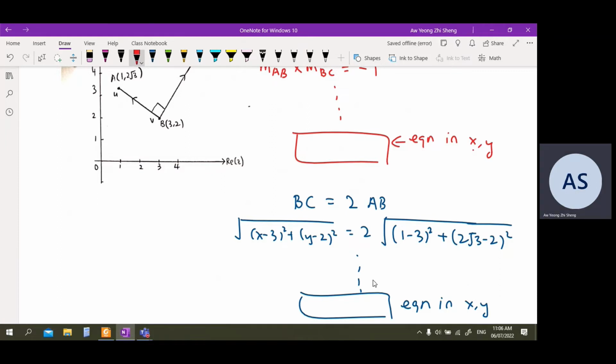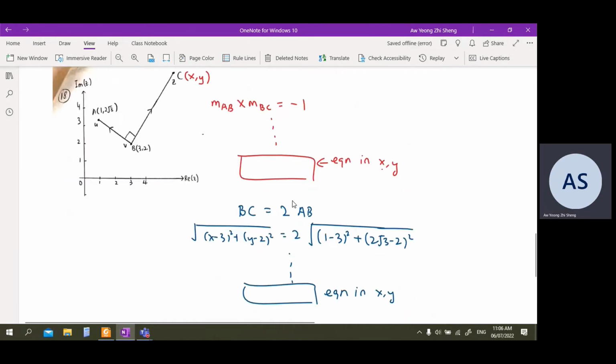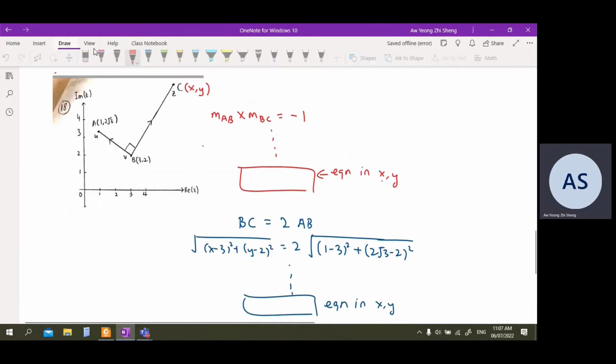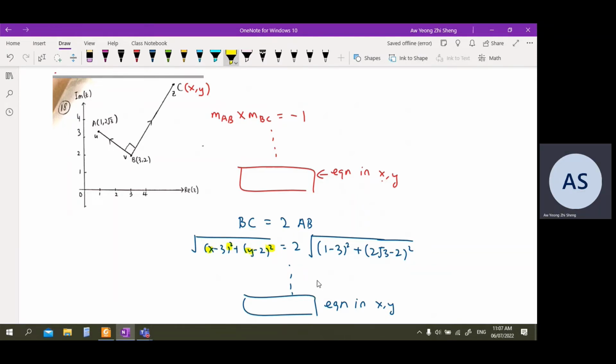However, the computation will be quite tedious. It is unfortunately tedious because x and y would have a power of 2 upon expansion of this quadratic. Also, the numbers will be quite messy due to the presence of a square root over here. You will notice that the computations will be much less tedious if you do it using the vector representation approach.